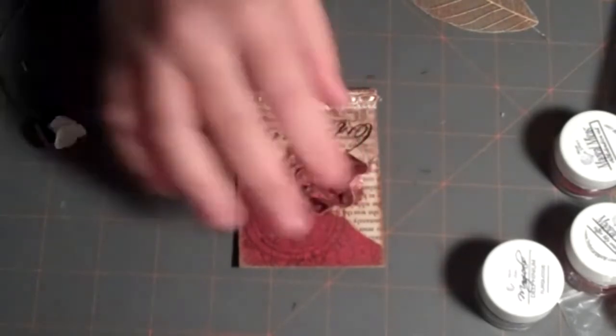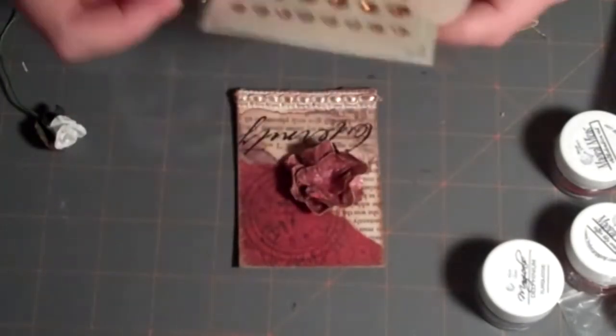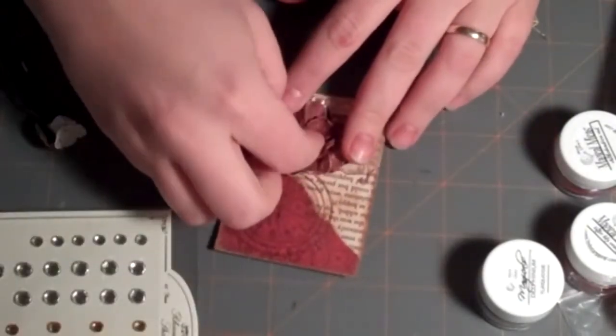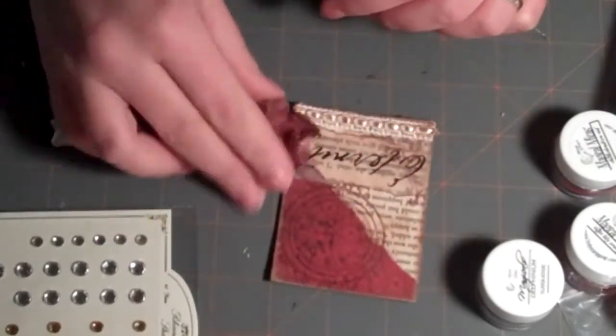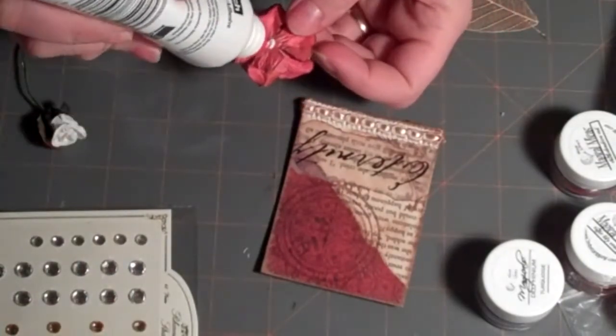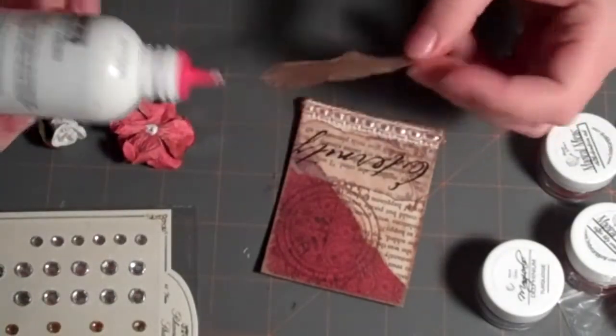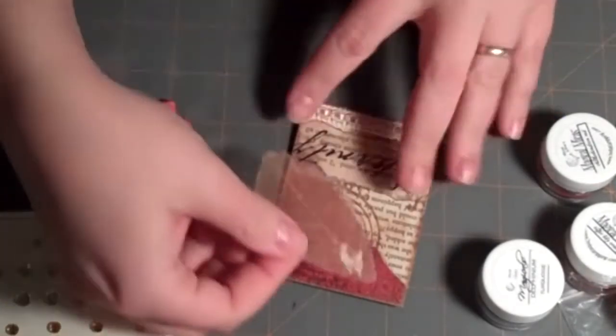Alright. And now I'm looking for an embellishment for it. I went ahead and took some of these Prima E-line flowers, the hydrangeas, and then I added some magical micas and some mists and things, and made it kind of this burgundy color to match. Layered 3 different sizes, and then added a gold gem in the center.